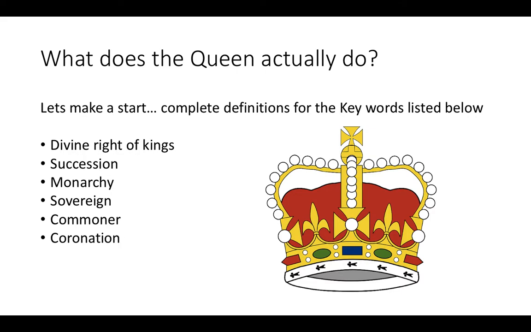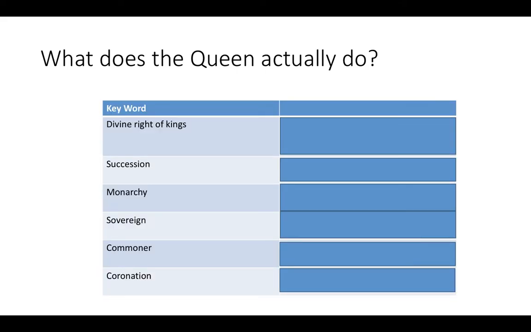Okay, so let's look at some of these keywords. These 6 keywords are really important. The reason we give you keywords is because we want you to be acting and talking and writing like historians. And historians use keywords to show that they have a good understanding of what they are talking about. It also means that you don't have to talk more to describe something when it's got a term, a word that fits as a better description.